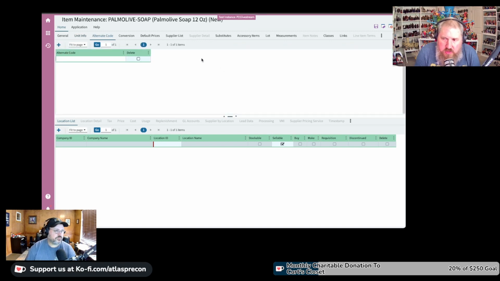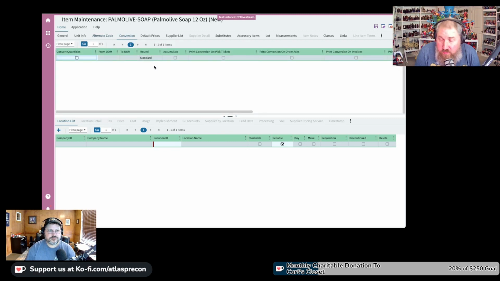Alternate codes, I think we'll talk about more. They're what they sound like, alternate codes. If you decide to make a naming change on your item codes, it allows you to use the old one in there just for muscle memory. Merges and item ID changes can also do this by default if you so choose, where you're still retaining the ability to enter some other item ID and it brings this correct one up.